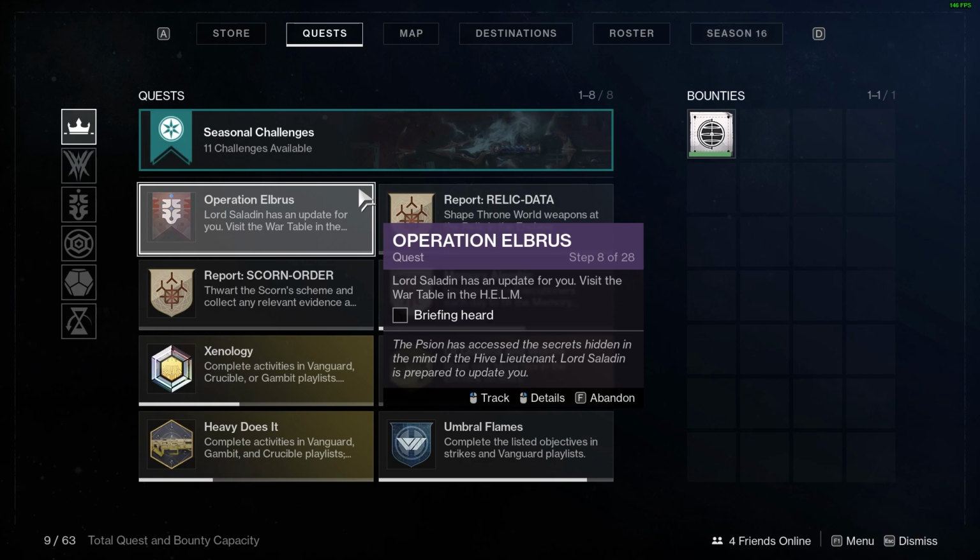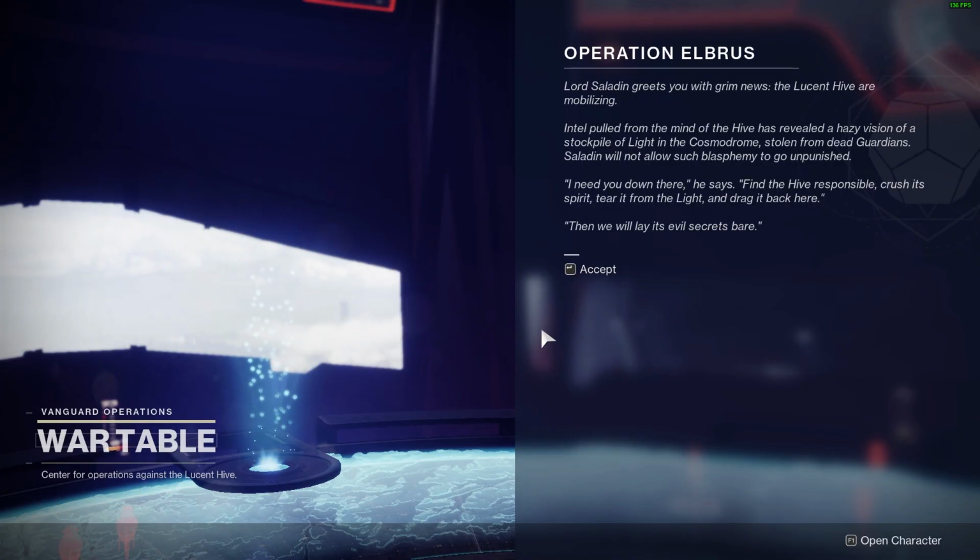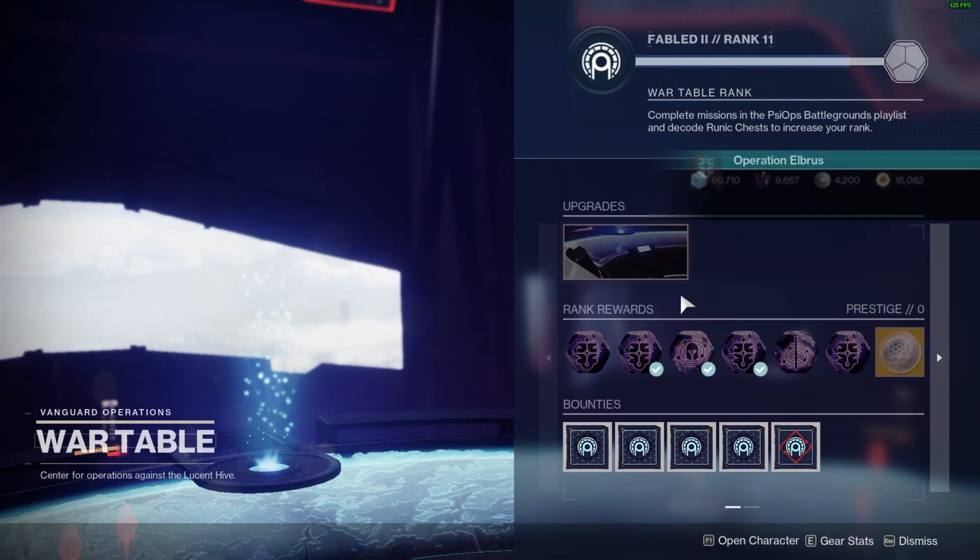Elbrus. So for step 8, Lord Saladin has an update for you, so we need to visit the war table in the helm. So I will see you guys after this briefing. So after that briefing, we're going to go ahead and click accept.